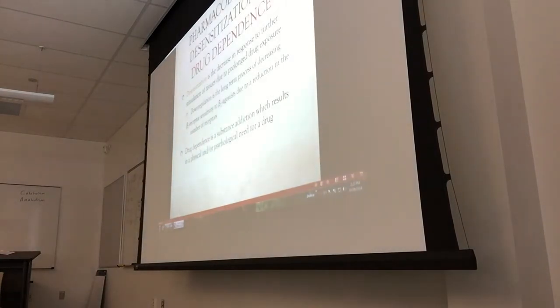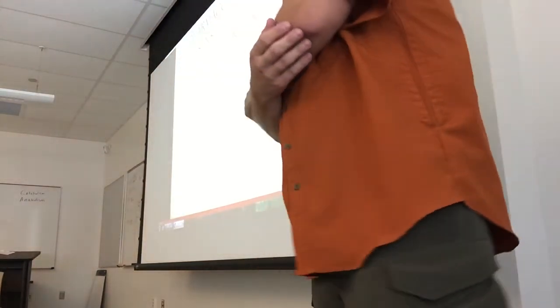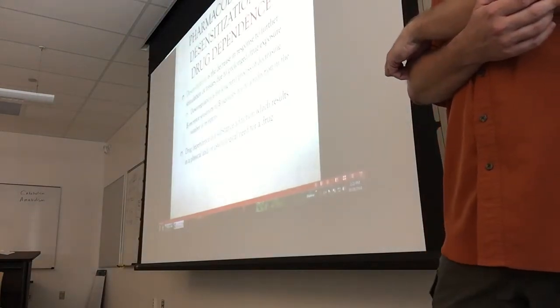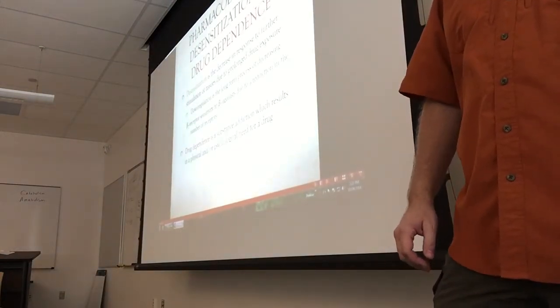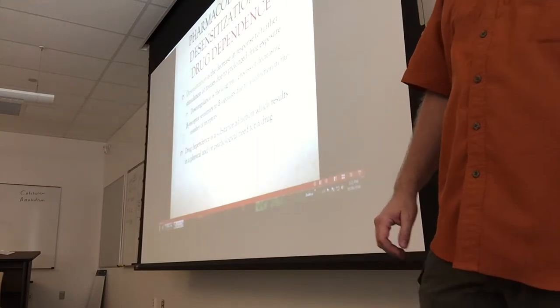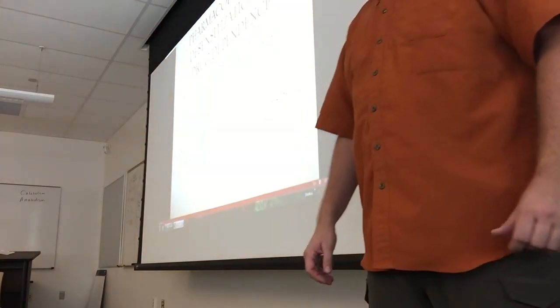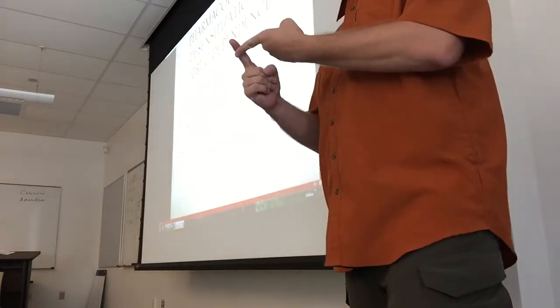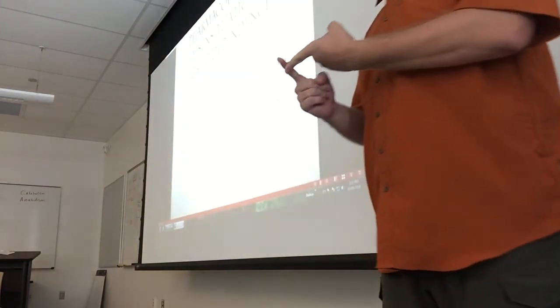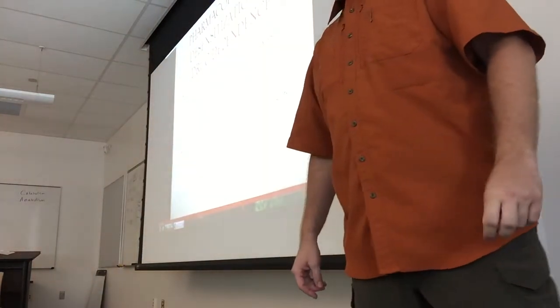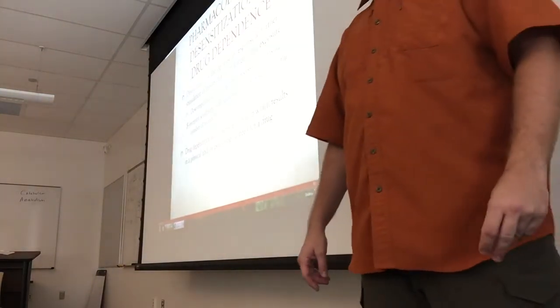How long do those take to set in? They can happen pretty quick, actually. Within an hour? Within a couple hours, yeah. They can happen pretty darn quick. And typically when people withdraw from chronic alcohol abuse, they need to be hospitalized. This is not generally something that people do at home. They need to be hospitalized because we need to give them things like Ativan to prevent seizures and to stabilize them. They're in bad shape.